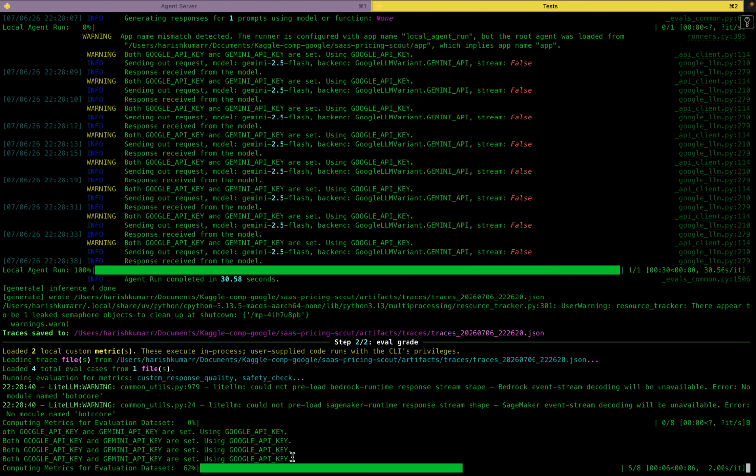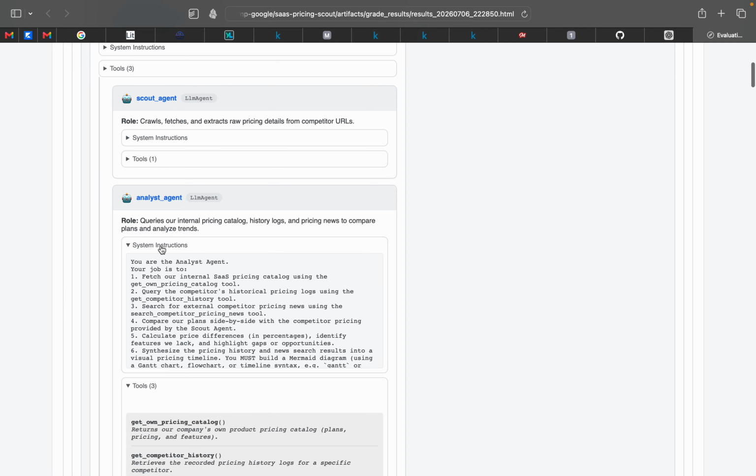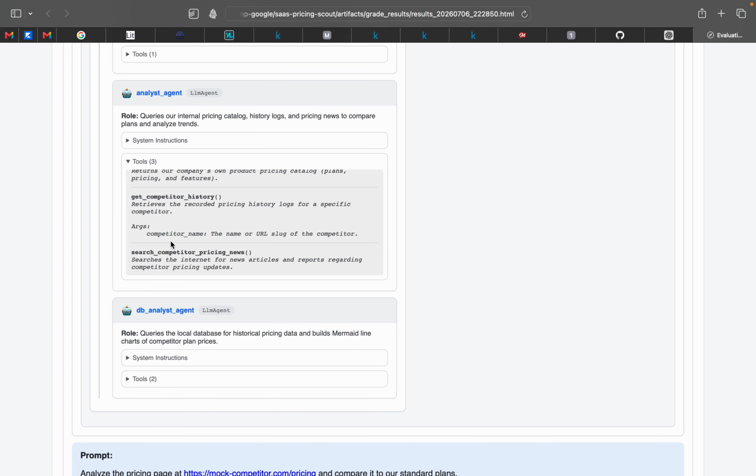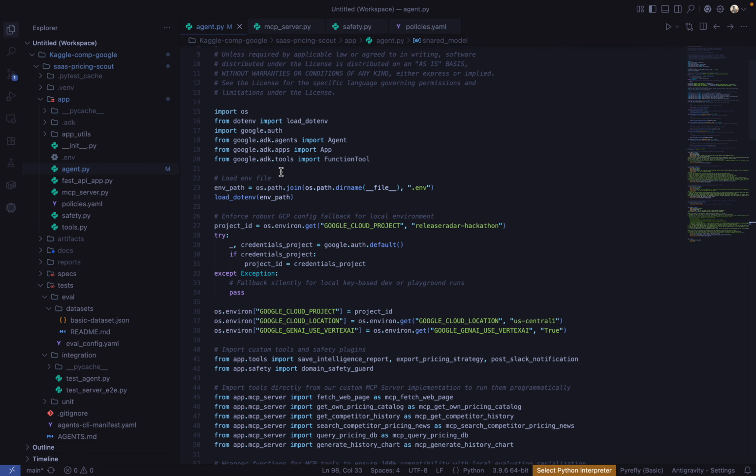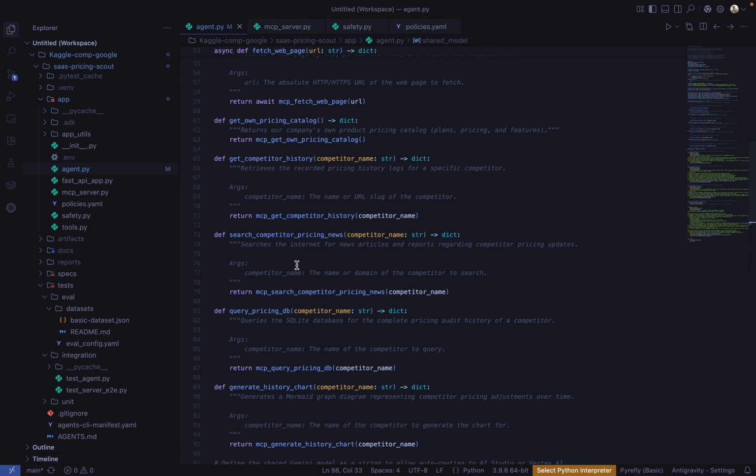And as we can see, this is the evaluation report that it generated. It gives us case-wise the prompt it had run, what the system topology is, what tools it used, and what the system instructions are that we gave, which are fetched from the agent.py, where we define each agent.